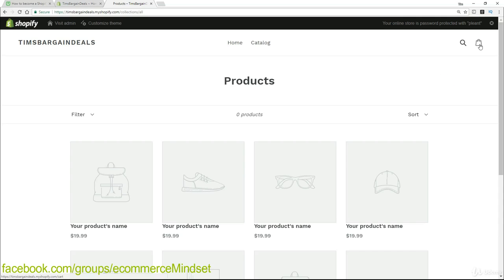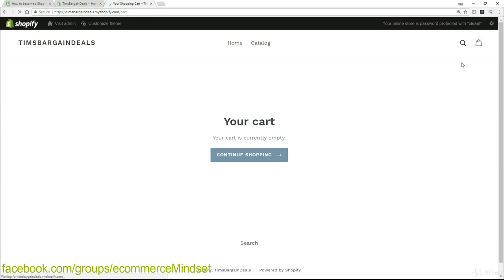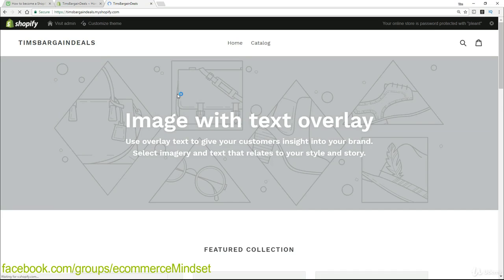And in the end, we've got the cart, which of course is empty because we haven't done anything. But once we got something into the cart, if I were to click on this continue shopping button, it would take me to the checkout, which itself is already set up as well. So we have straight away a fantastic e-commerce store, at least, the building blocks for the e-commerce store. So let's get stuck in and really start building out something fantastic. It's really going to teach you how Shopify really works.